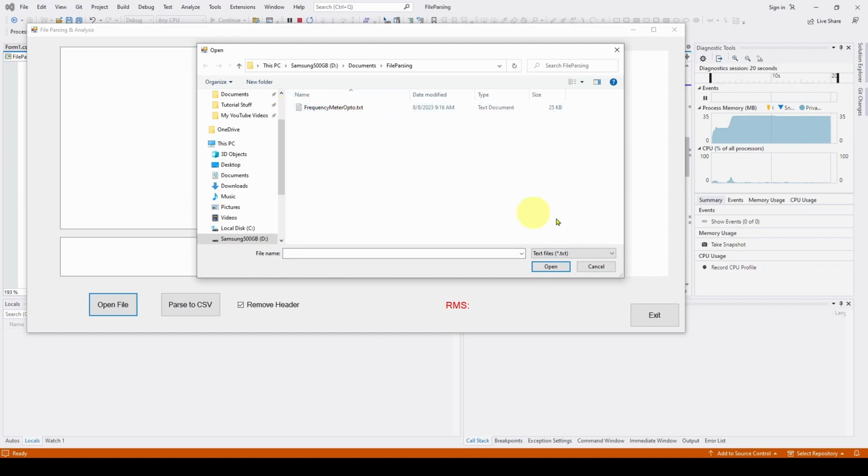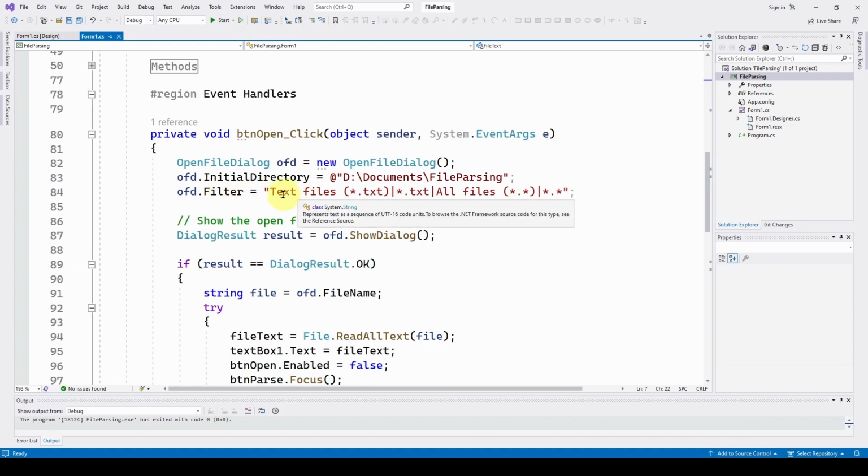It ignores all the other files in the folder. So the OFD filter is text files, parentheses, star.txt, and that's what appears. And then we're going to say star.txt and all files, star.star. So you can copy this, you can change it to text files, you can add CSV files, whatever you want.